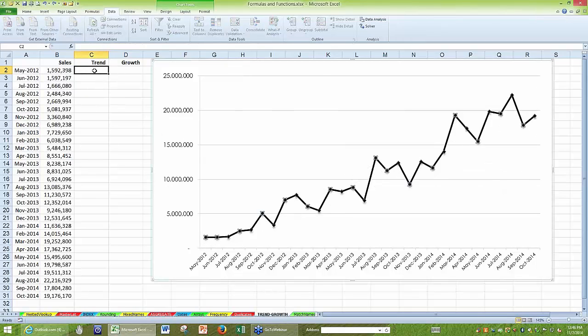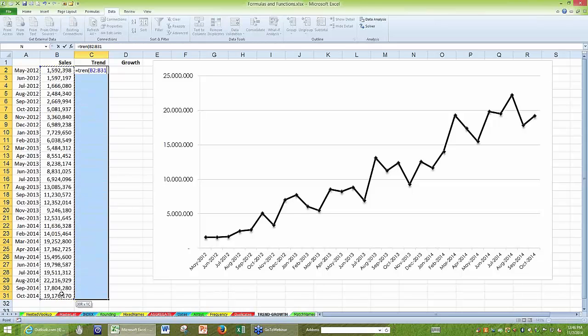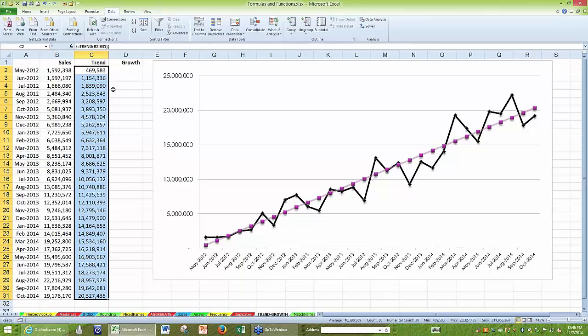So here we're going to highlight cells C2 down to C31 and type equal TREND, left parenthesis, and then we highlight all the data from B2 down to B31. And it's going to be Control-Shift-Enter. And there's the line. And we have actual numbers to go with it.